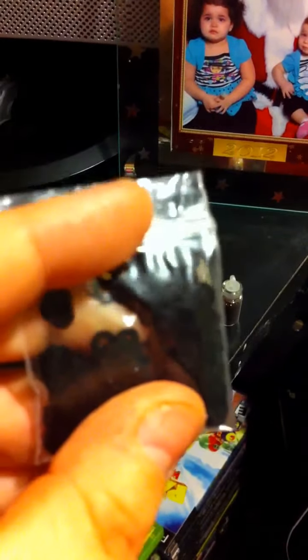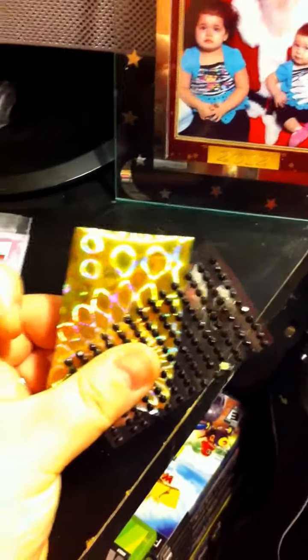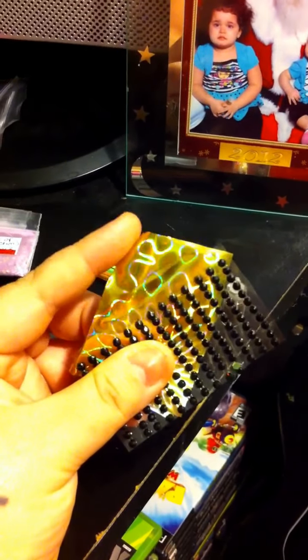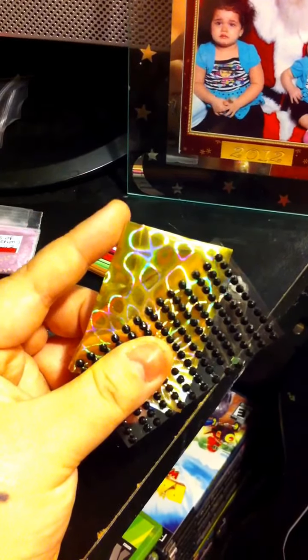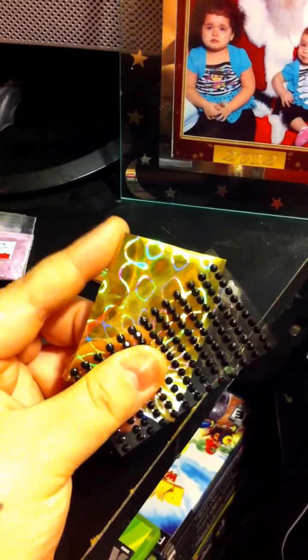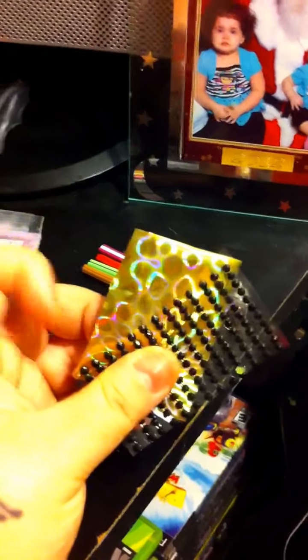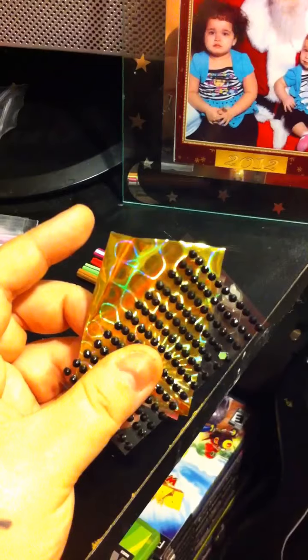And then these black circles. And I got these nail arcs. Not quite sure what this gold part is used for, but if anybody could let me know in a comment, I'd really love that. Because I like the design that's on it, but I'm not quite sure what it's used for.